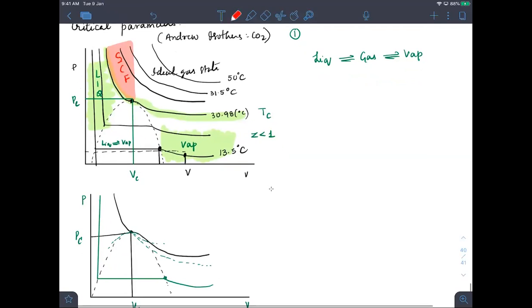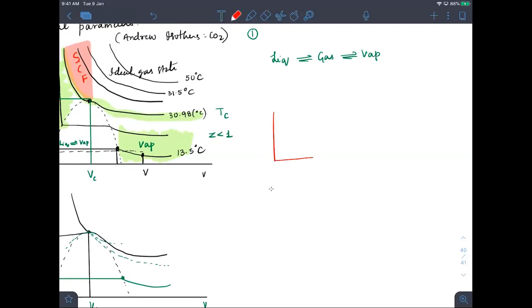Now tell me about one simple thing. If you have water being heated in an open vessel and water heated in a closed vessel, in which case do you see the boiling phenomenon happening? In which of these two cases will boiling take place?